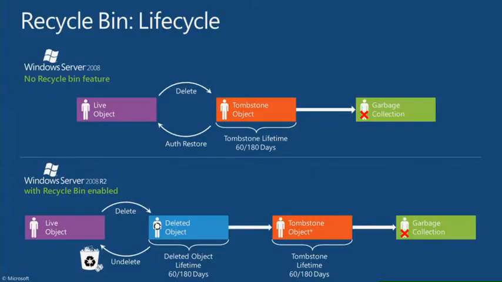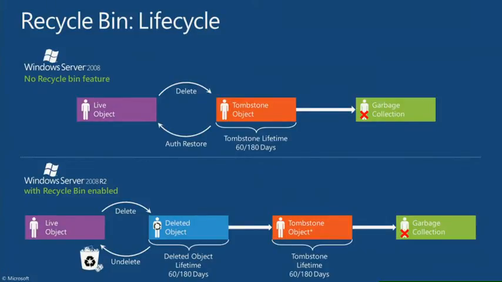And we don't usually need it because we have enough time to undelete the objects, getting all data back during the deleted object's lifetime. Tombstone lifetime and deleted object's lifetime are actually the same. Tombstone lifetime is what you configured, if you changed it, or it's 60 or 180 days based on the default of the first operating system. And the deleted object's lifetime, if you don't set a different value, just takes the same value as the tombstone lifetime.